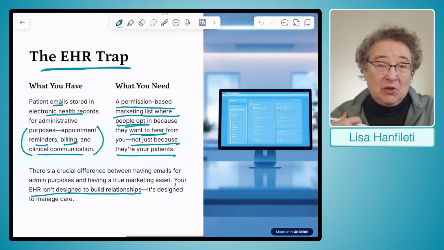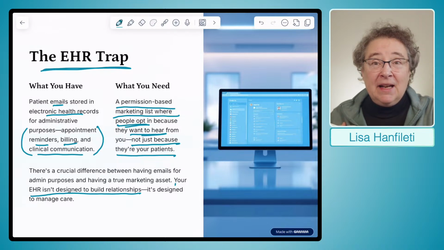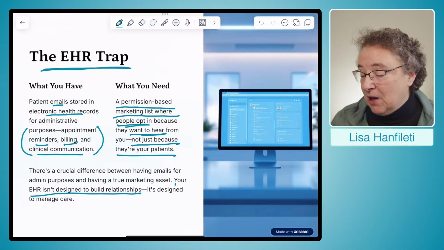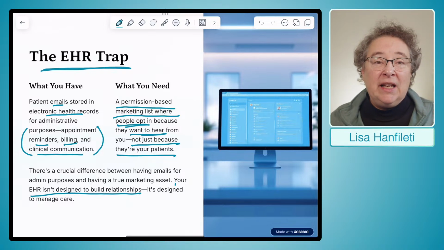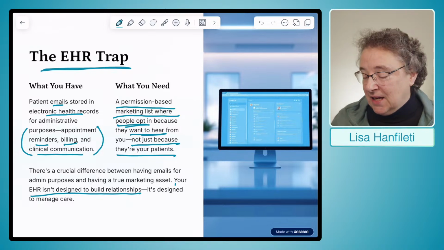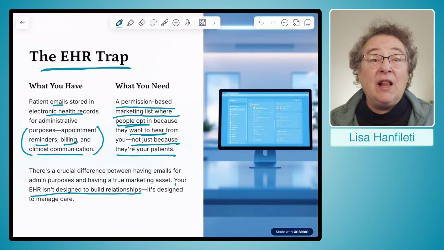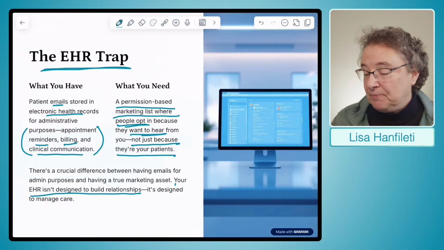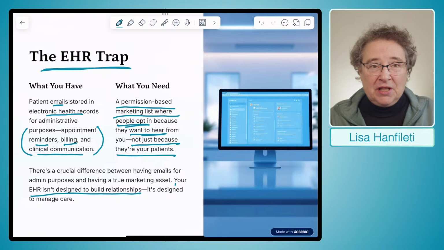It's a one-way street where you're communicating with them about their appointments and that kind of stuff, versus your email marketing, which is designed to create engagement and to develop those relationships that can last a long, long time. So hopefully you can understand there's a difference here.